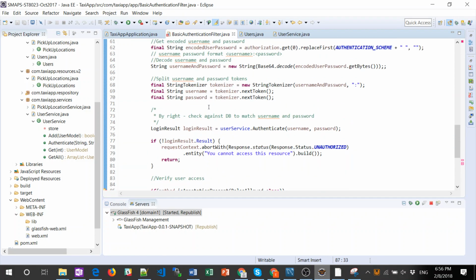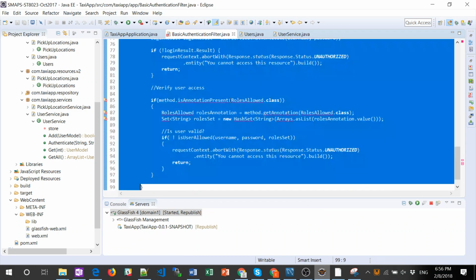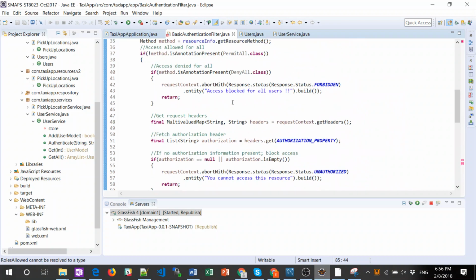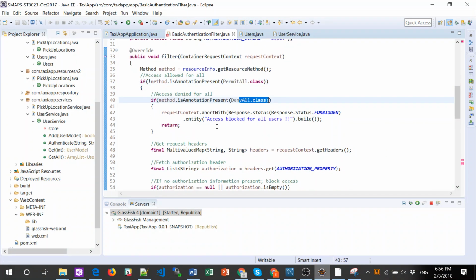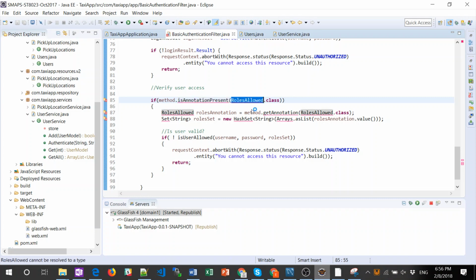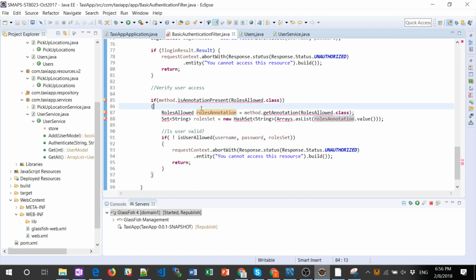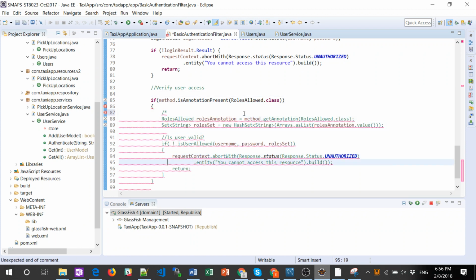So previously there was an annotation check, does it have PermitAll class and DenyAll. This one is the next level where I check whether there's a RolesAllowed class. Okay, it's complaining. Not sure why.